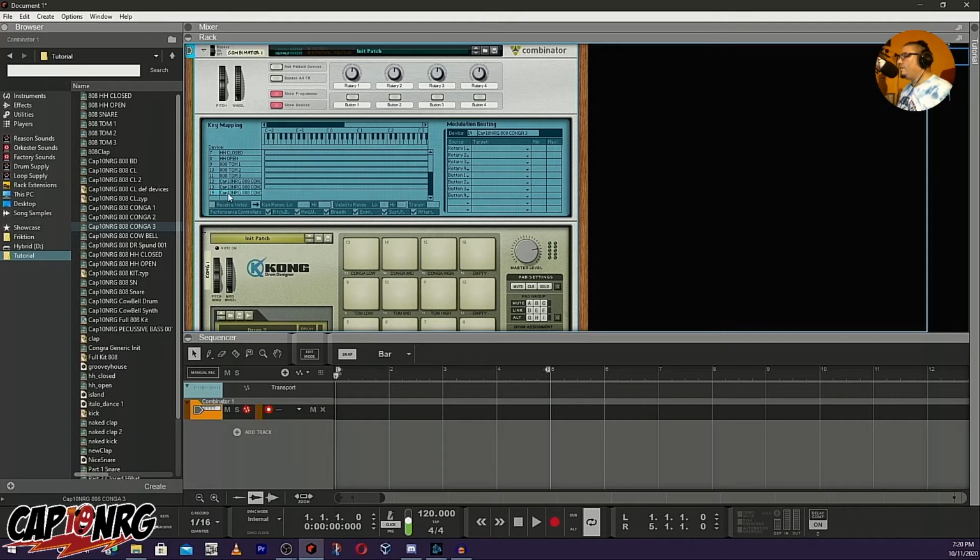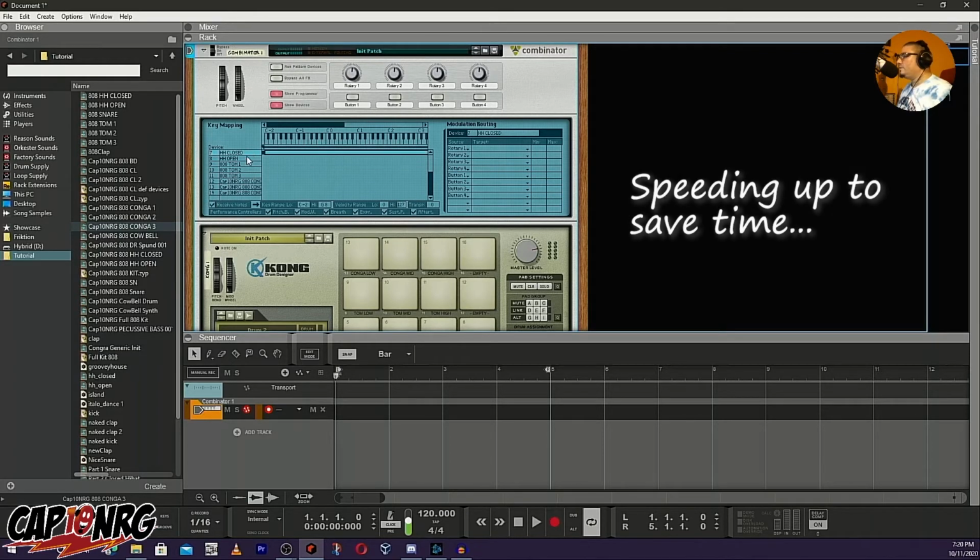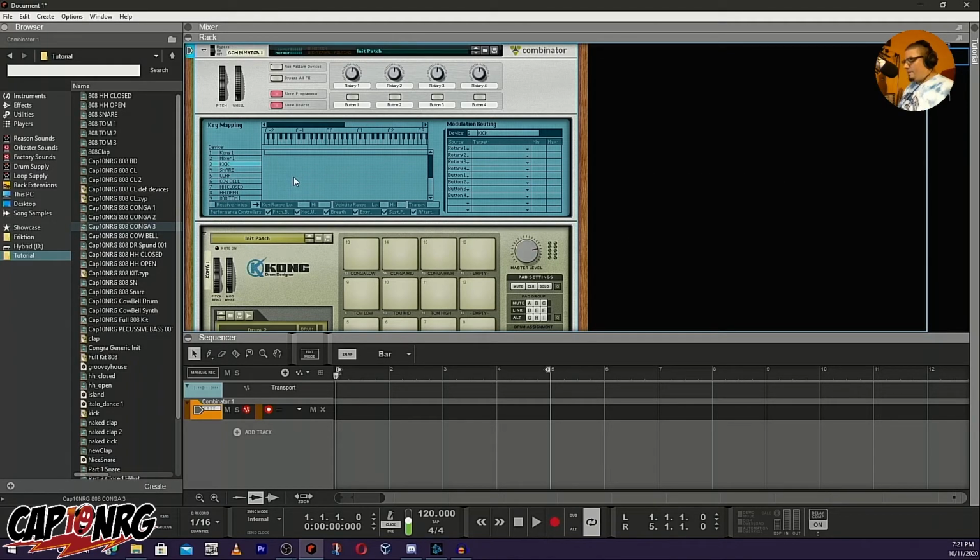And we're going to turn off receive notes. Okay. The only thing that we want to receive notes is the drum machine, that's the Kong Drum Designer. I'll show you why in just a sec, as soon as we get these done. And there we go. All of them have no sound now. So now if I hit this, nothing happens. I'm triggering the sounds, but no sound is occurring, right?